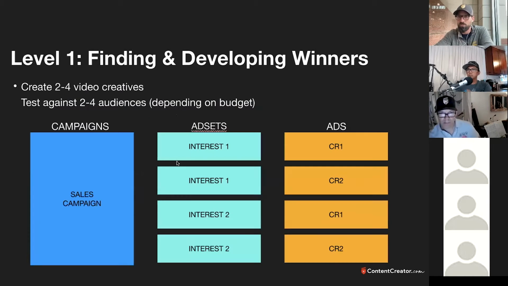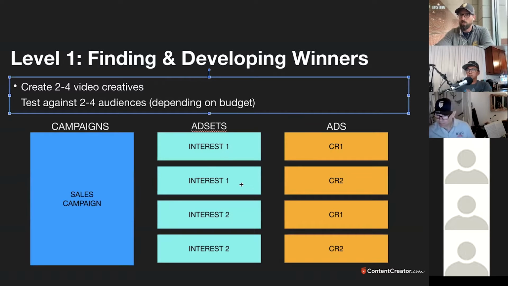So coming back to this is the same right here, right? We could also show this another way. We could have interest 1 running creative 1 and interest 2 running creative 1 here. These are the same exact ads, the same videos, the same copy, all of that. The only thing that is different is the 2 interests. Why? Because you have to test each creative with each interest.